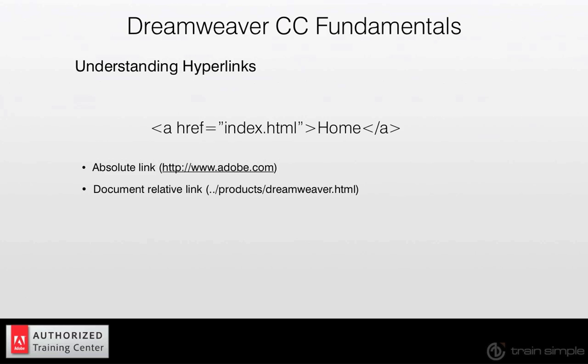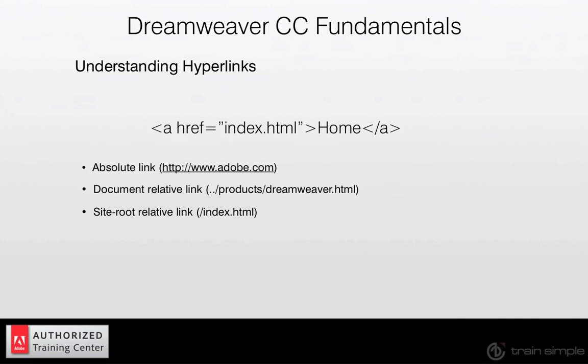On top of that, there's something called a site root relative link. A site root relative link will always go to the top level of the directory structure within the site. So in this case, you'd have a /index.html. No matter where you are within the website, you'll always find this page. So there's these three different types of links, and we'll learn why and when you would use one over the other.